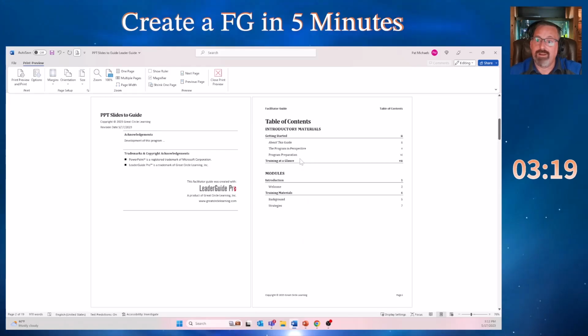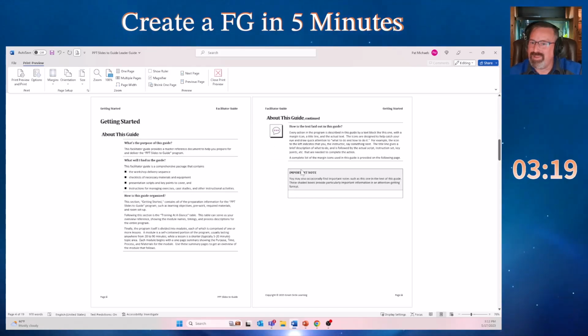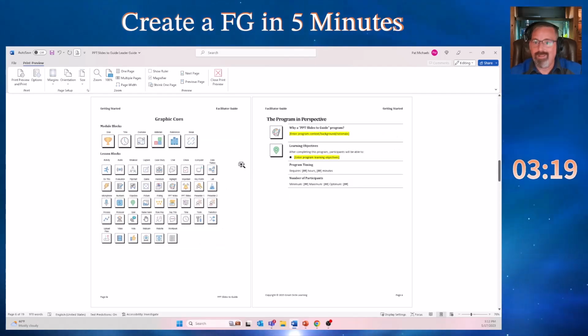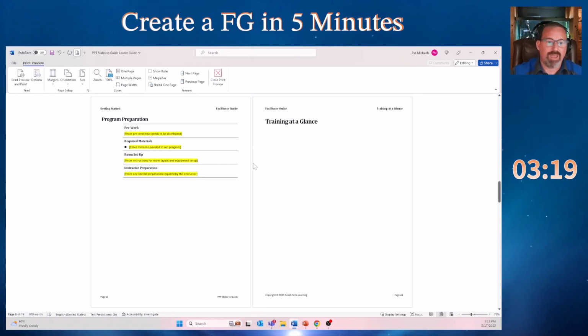So as we bring in our slides, we can have this table of contents built out. And then there are pages. Because this is a facilitator guide, we set it up with an introductory section, which is really about making sure we can be prepared to lead the course, right? That study guide role. So we've got pages that are set up, but all of these templates are customizable. And I'll bring up an example here in a moment.